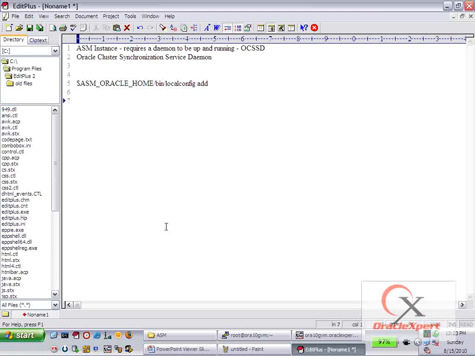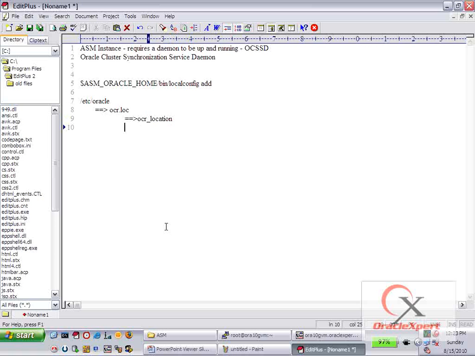Now what this localconfig add command would do is create a folder called /etc/oracle. It would place a file in this folder called ocr.loc, and in this file it will add 2 lines: ocrconfig_loc and local_only=TRUE. Local_only equal to true is because we are talking about a single node ASM implementation.